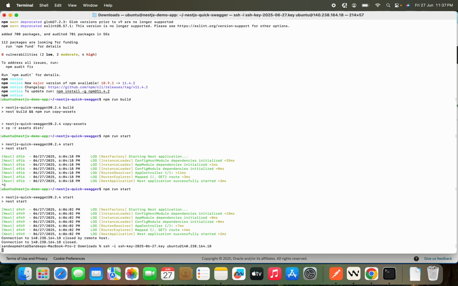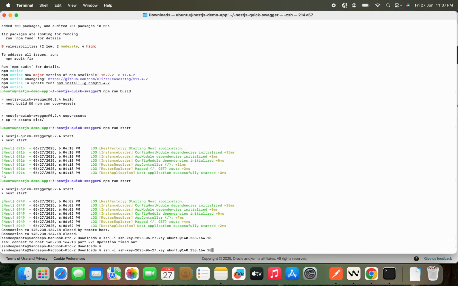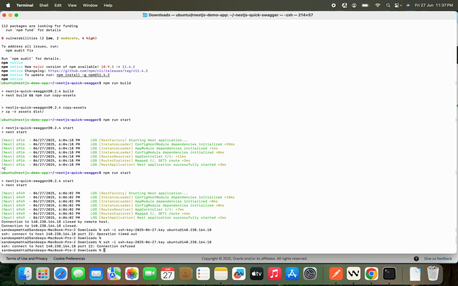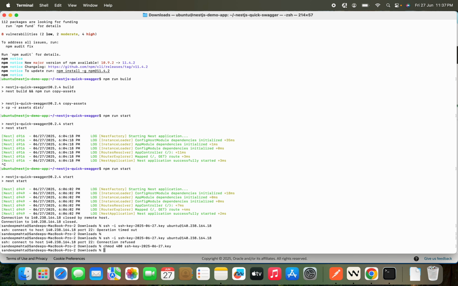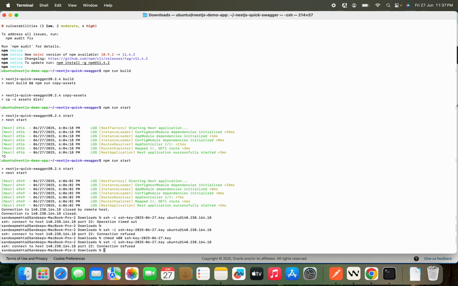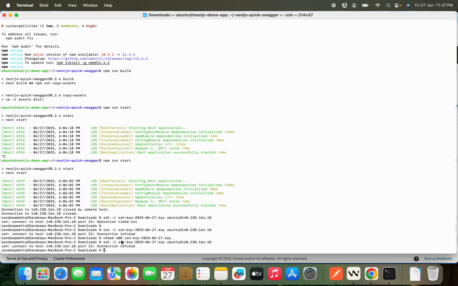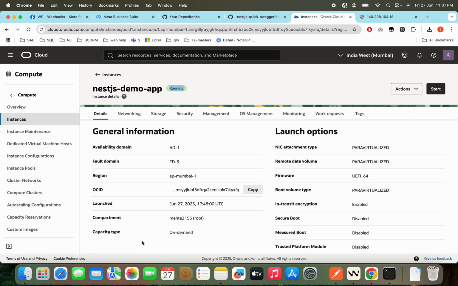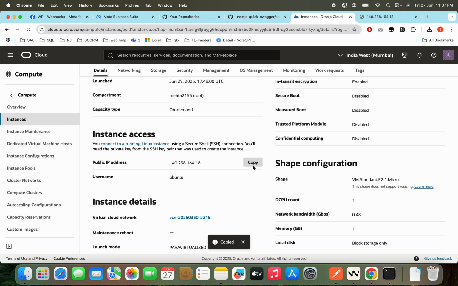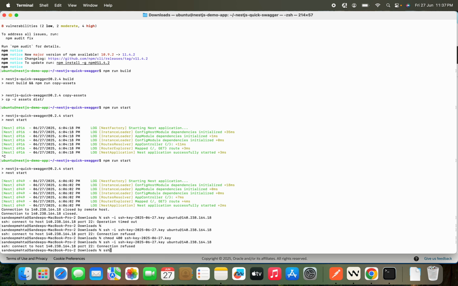I have to do this SSH login again. I don't know why the connections are refused in this host. It should allow me.